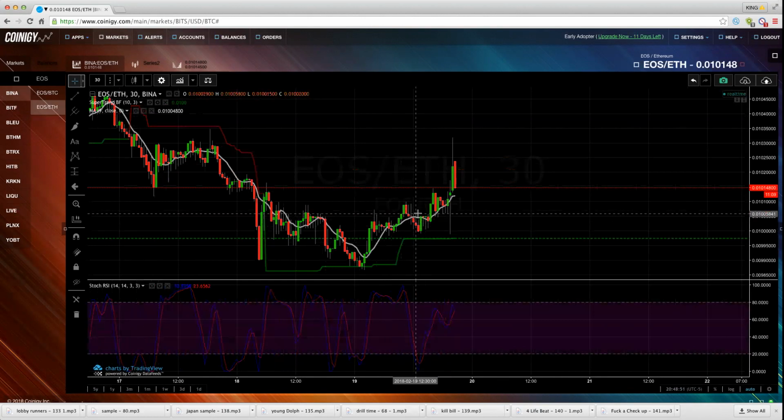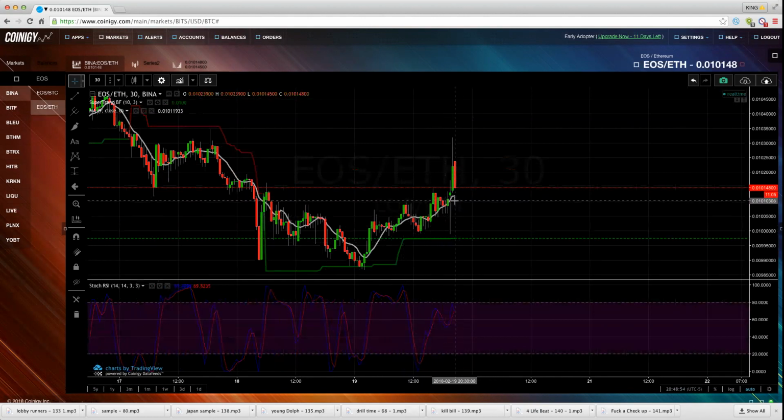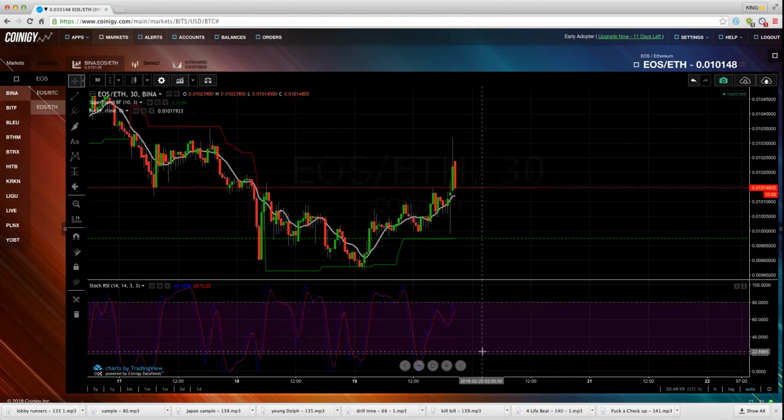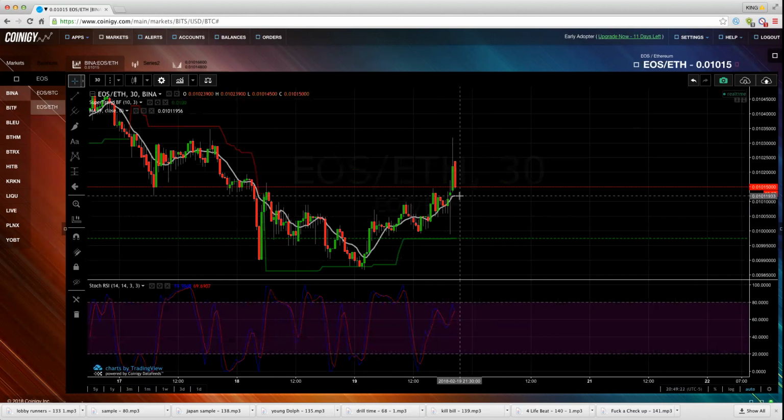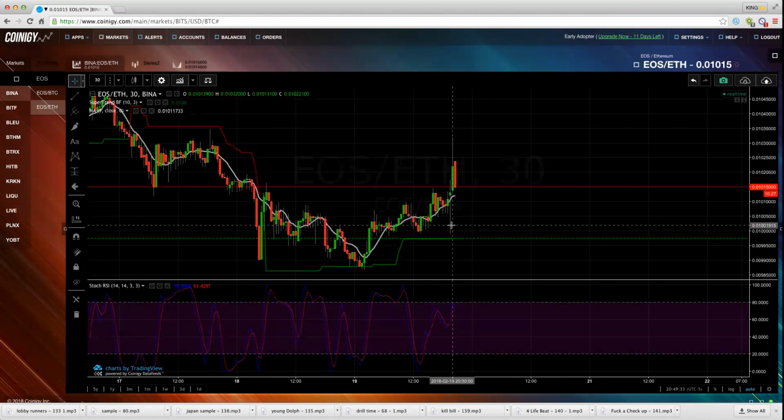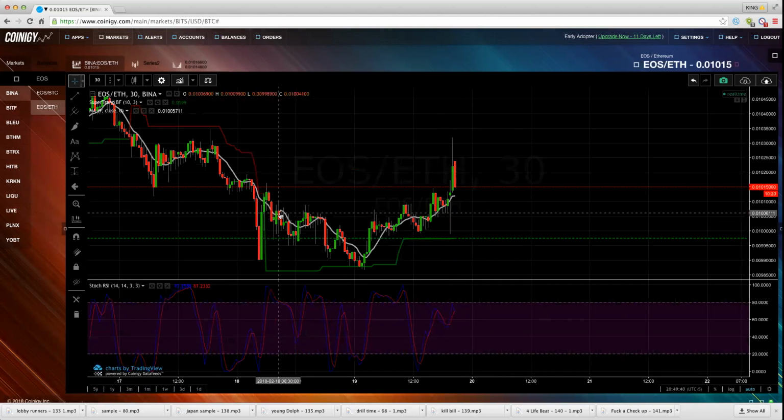So yeah, the moving average does play as a support and resistance as well. Very minor though. It's easy to break, but you will see bounces off the moving average as well. And you can read that along with the stochastics. All right. So if you see a cross in this blue, then you know more than likely you're going to see a break in the moving average. If you see a bounce on the blue, like you just saw, then you know that it's still fighting to break that moving average. The moving average means the momentum is bullish. Okay? Right now, the momentum is bullish. So had I been looking at the moving average last night when I called EOS, I would have probably realized that I set my buy too low.